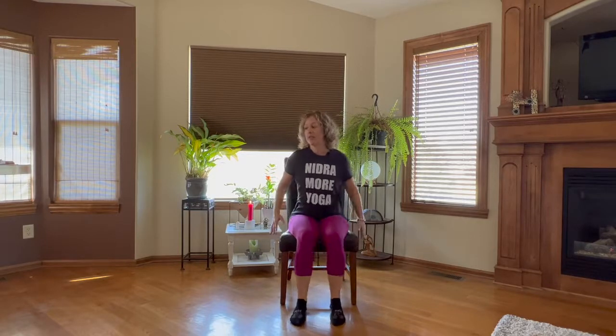So here we go. The chair that I have doesn't have any arms, but really you can do this sequence no matter what. We're going to start out and do a bottom-up approach today, which means we're going to start with the feet and then work our way up to the top of the head and the neck.